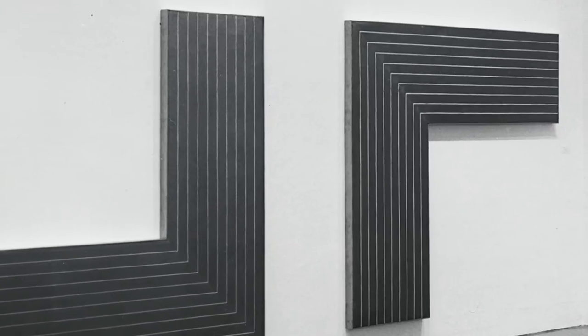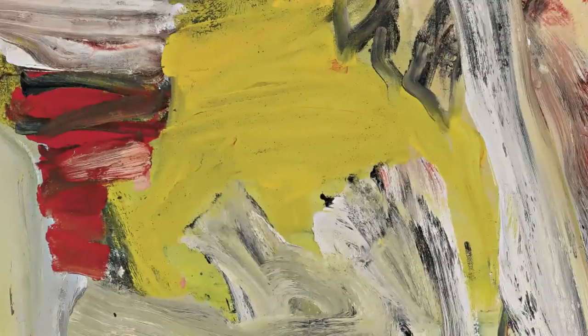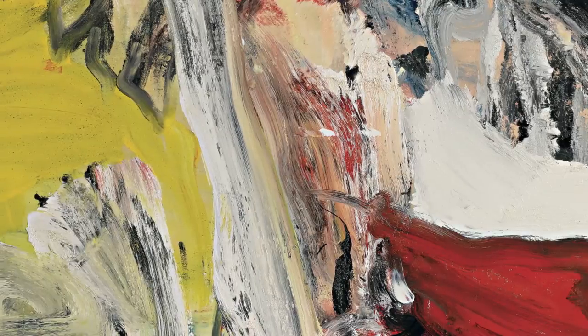He started off with the so-called black paintings, which were very tough paintings. They had tough titles. They were all black paintings just with thin lines between them. They were the absolute opposite of where art was at this point, because contemporary art was in abstract expressionist lands. So Stella came and radicalized it. What he did was reduce the paint just as a flat surface onto a canvas — that's all he wanted to do.